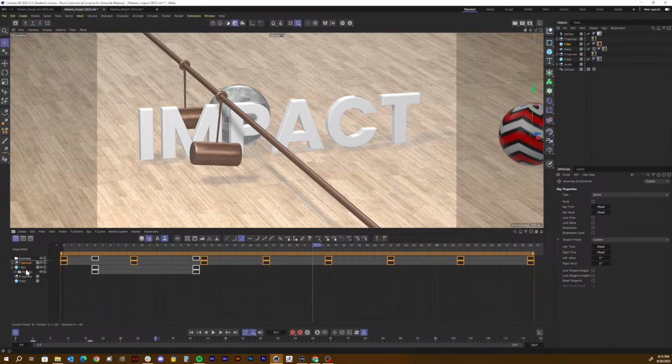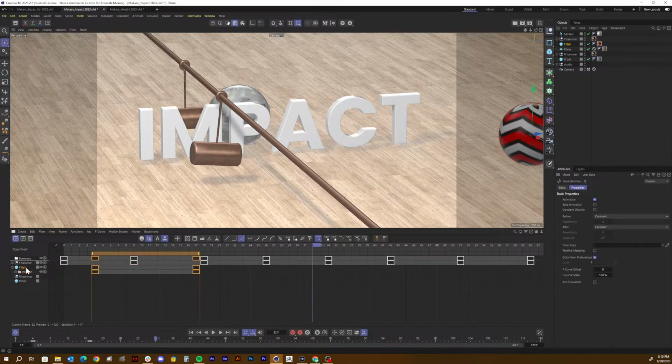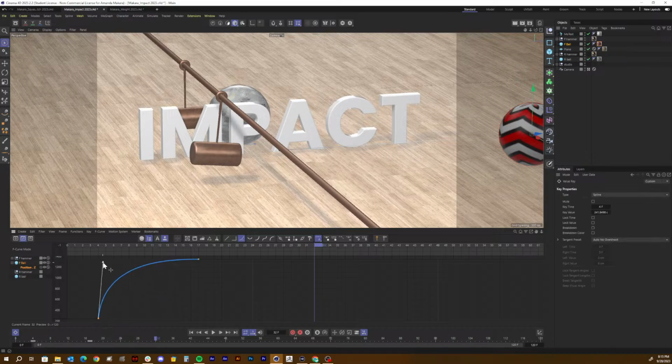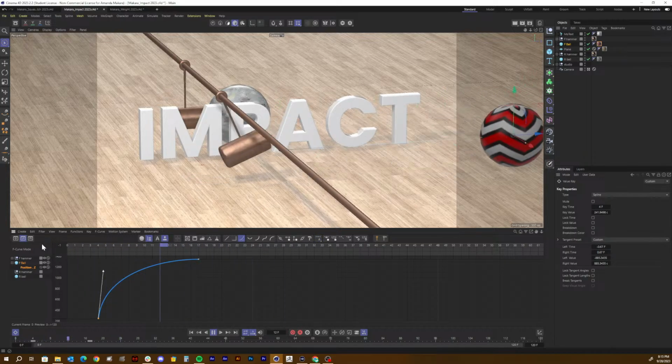But let's select that ball, and let's change the curve of the ball so it actually looks like it's being hit, right? So we're going to go back into F-curve mode, select this bottom one here, and bring this up because we want a nice, sharp, fast movement. And then it's going to slow down off screen, right? So that's a nice quick hit.